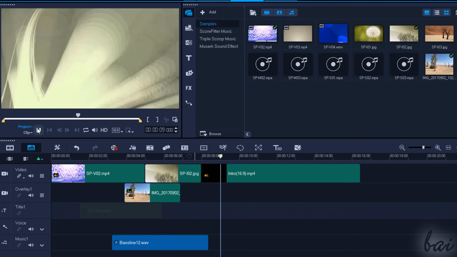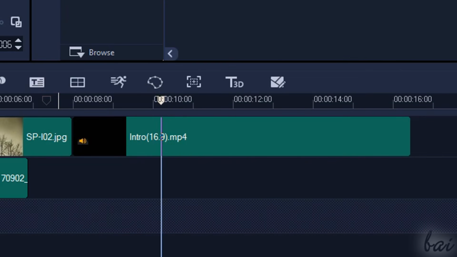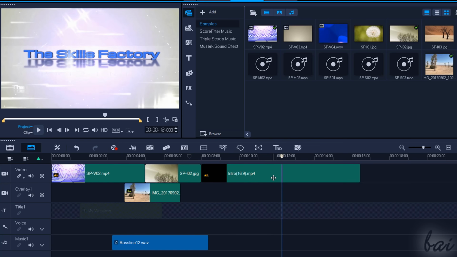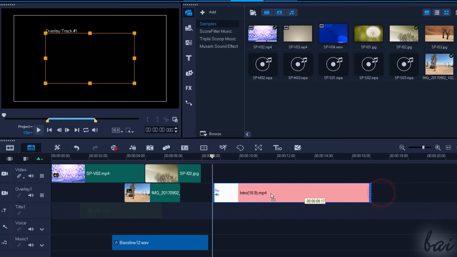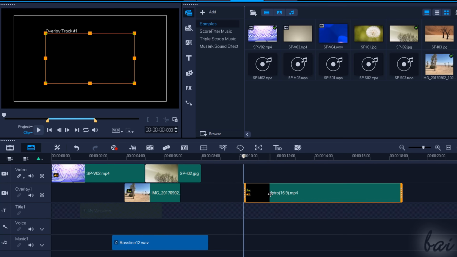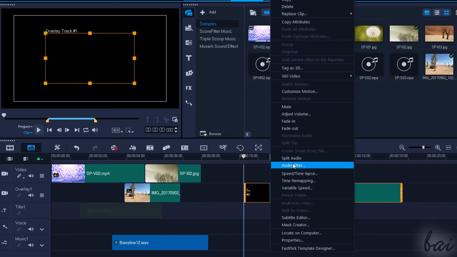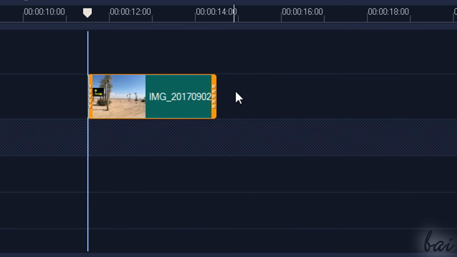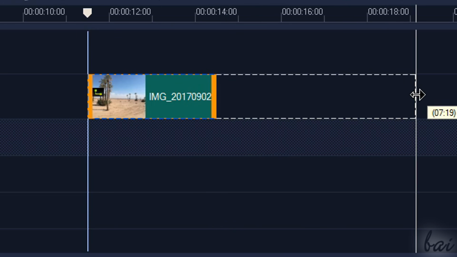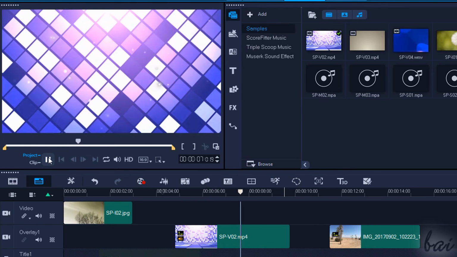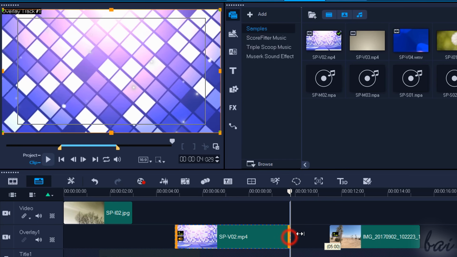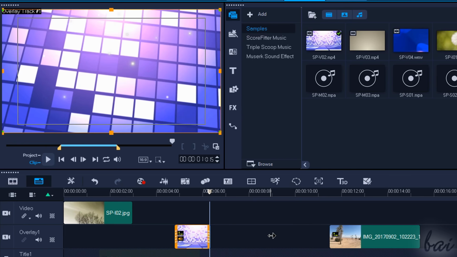Video clips with sound are a unique clip on the timeline, with a speaker icon indicating that audio is present. Video frames and audio are always moved together, but if you want to make these independent, you can right-click on the clip and go to Split Audio. To stretch or shorten the clip, just approach its edges and click and drag. You will get limitations on video and sound clips since you can't stretch them over their maximum duration, and you cut part of their content if you shorten them in time.